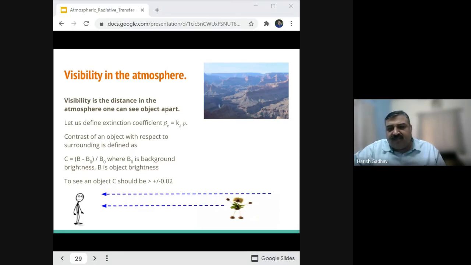Definitely for other wavelengths, it should be less than that. And yeah, if you are taking the 2 into 10 to the power minus 6, then what Danny has written is correct. You have to multiply, so it will be in thousands of kilometers typically. So you can appreciate how much air pollution is actually contributing. Of course, we have not talked about the wavelength dependence, but we are trying to find out only for a single wavelength. We have also not talked about how to get the scattering coefficient for the air molecules. So that is what I plan to cover today.